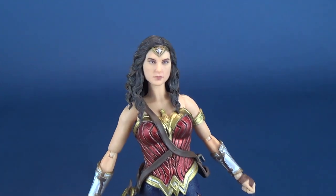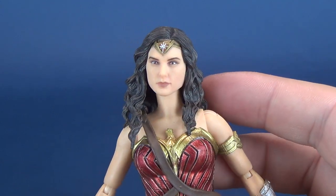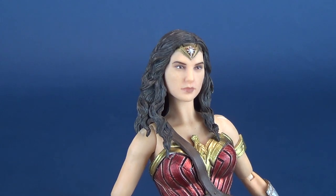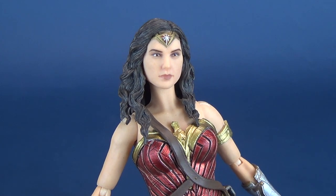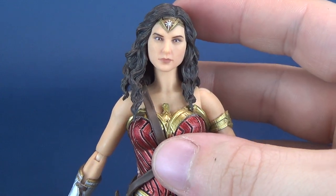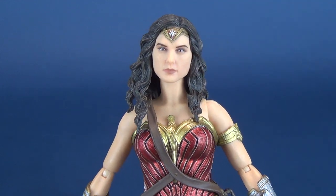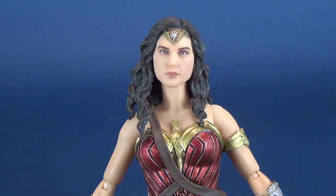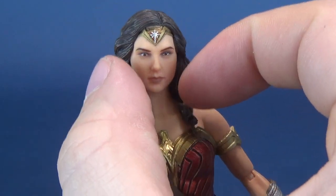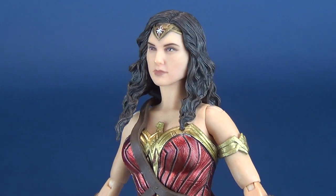So looking at the defaulted head of Diana, it looks really good. Do I feel it looks like Gal Gadot? Well, that seems to be an ongoing trend. Do ever these figures look like Gal Gadot? Shy of picking up the Hot Toys releases, which even then aren't the closest proximity to looking like the actor, these are always hit or miss. Wonder Woman here is decent. Does it look 100% like her? I don't think so. I feel like the head is maybe a little too on the round side. They always seem to go the route of giving her a really round, wide head, whereas really she should have more defined cheekbones. I'm not going to overly nitpick it, but it does look close enough like her.